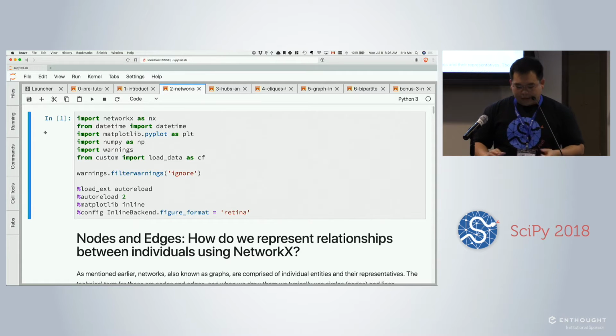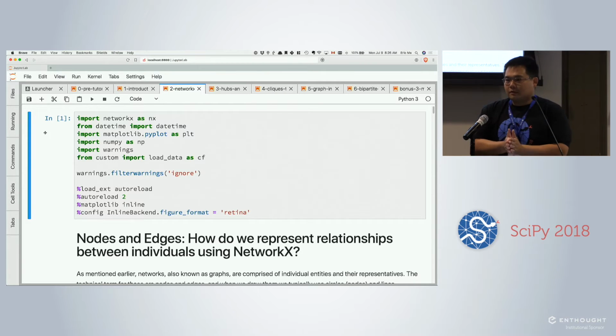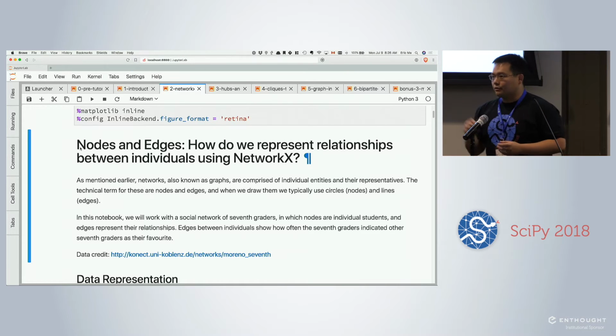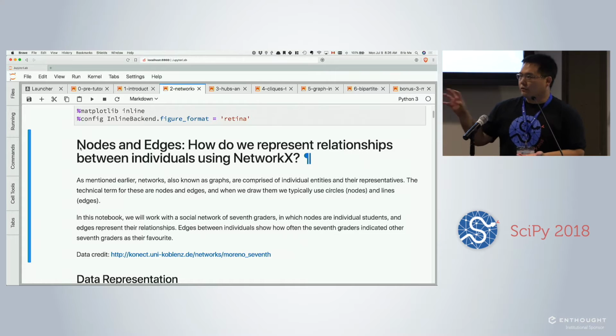All right, I'd like to invite everybody now to open up Notebook 2. We're going to get started with hands-on stuff in this notebook. This notebook is intended to help you get familiar with the NetworkX API. So we're building up in terms of complexity. We'll start with simple things, and then we'll build on to harder things as we go along. All right, in this notebook, as in every other notebook, we've got one focal data set that we'll use to illustrate some points with respect to how to use NetworkX or with respect to network science, more theoretical stuff.